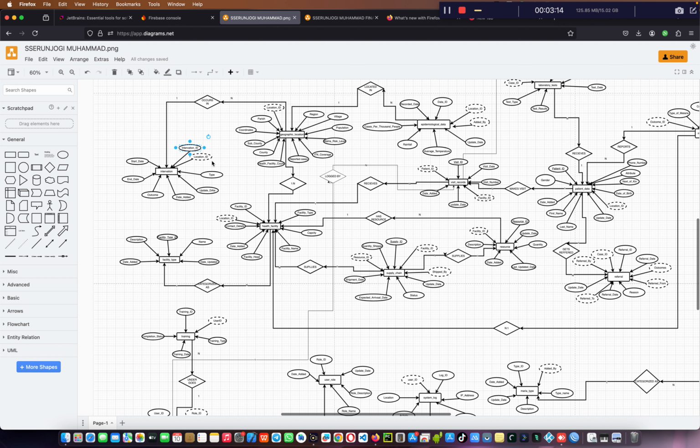What you see as dotted is a foreign key from a different entity that we are using in this entity, but it is derived from another entity. Now I'll also explain this diamond shape, which is called a relationship shape. It helps us link one entity to another. As you see here for intervention, we have a relationship of one to many. As you see, one to N, that is one to many.